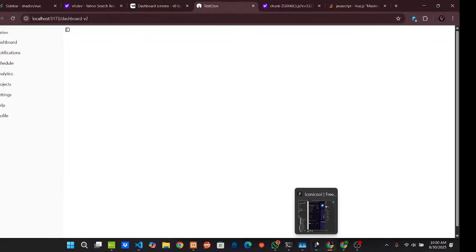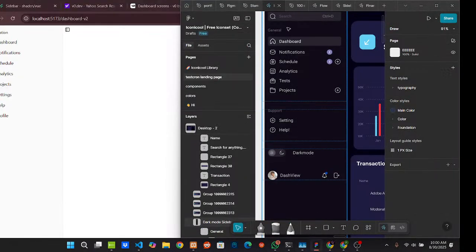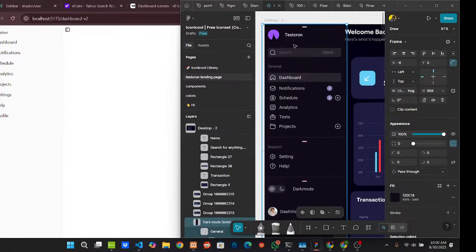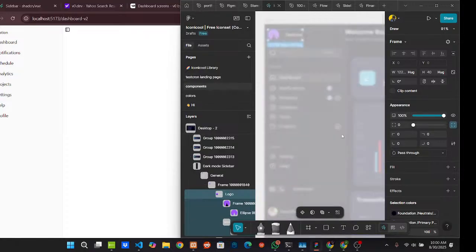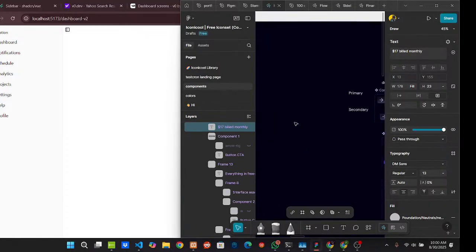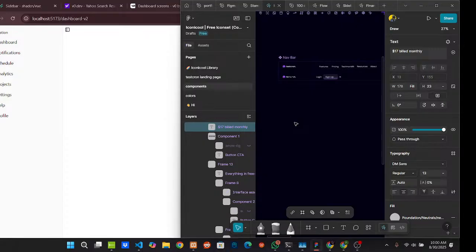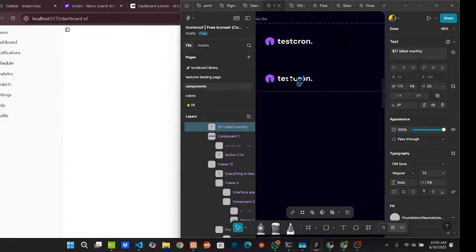So let's just do the coloring, the theming rather. Oh, we need a header. I need to get the icon component that I had created. Here it is. What's happening here?